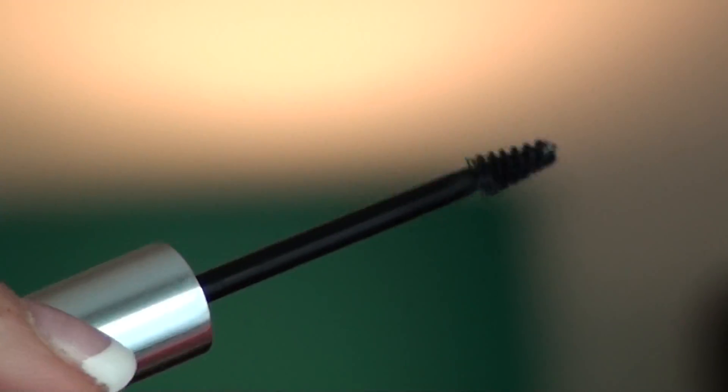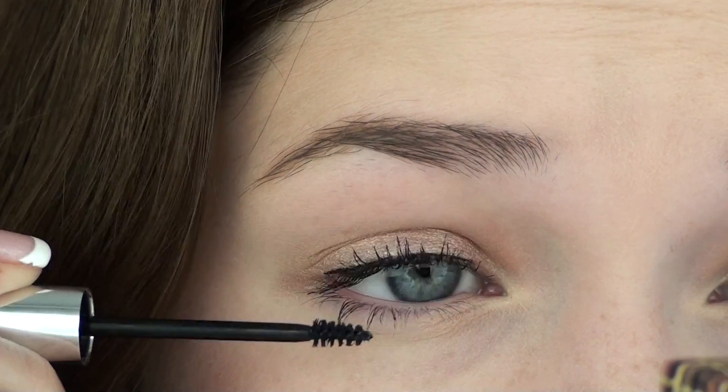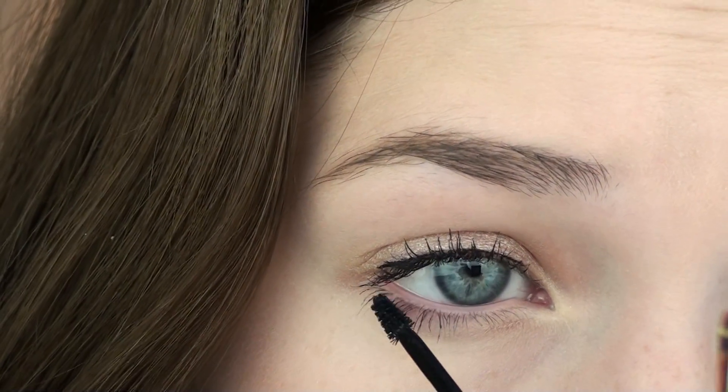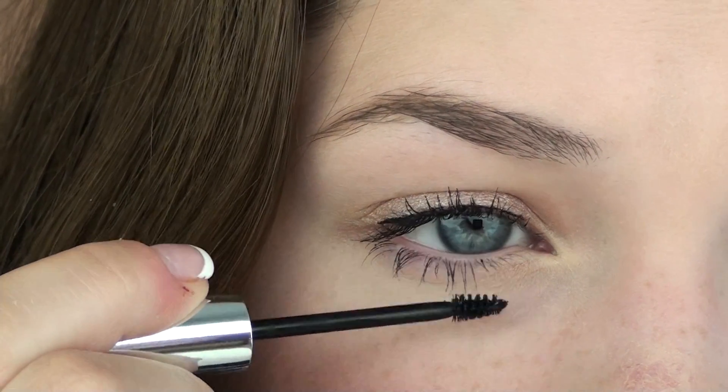Finally, the last tip to completely lift your face and make it look different is to add mascara to your lower lashes. For a long time I did not like this step — I thought it looked bad and almost cheesy. But since I started doing it, it really does make your eye look a lot more open and awake. I use the Clinique Bottom Lash Mascara because it's the little baby one. Can you tell what a difference I've made just on my eyes and how much more open they look?